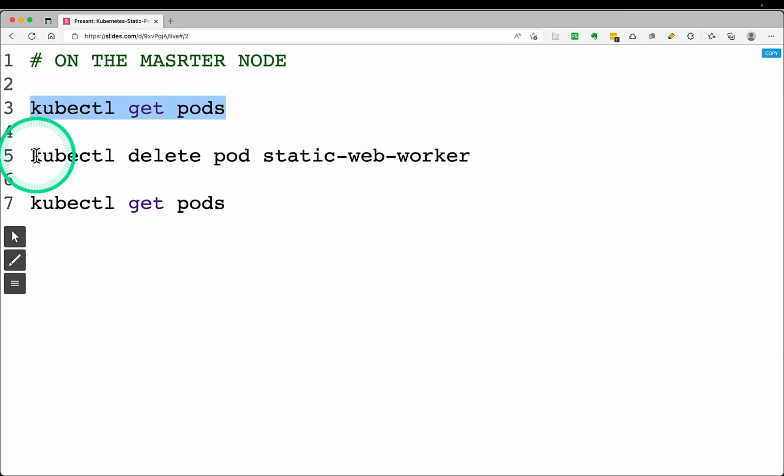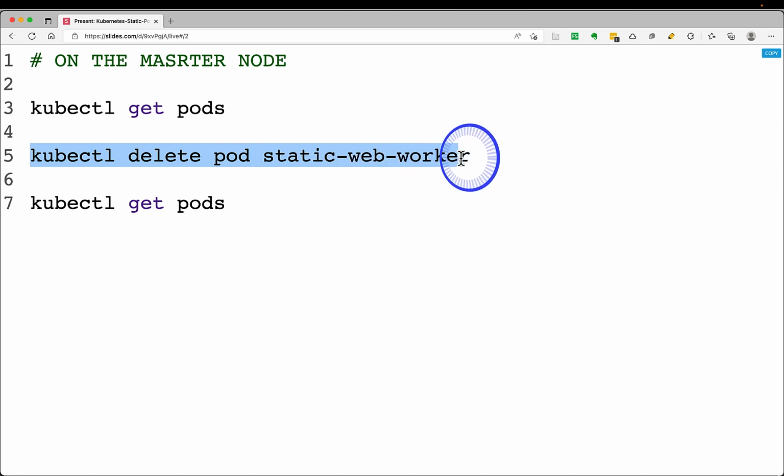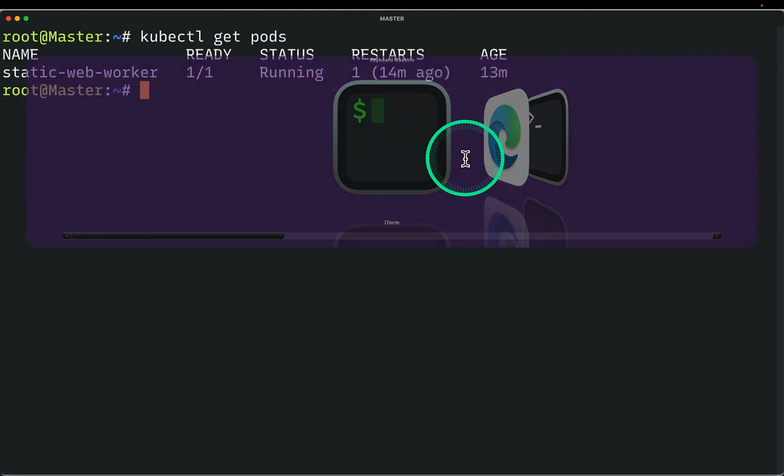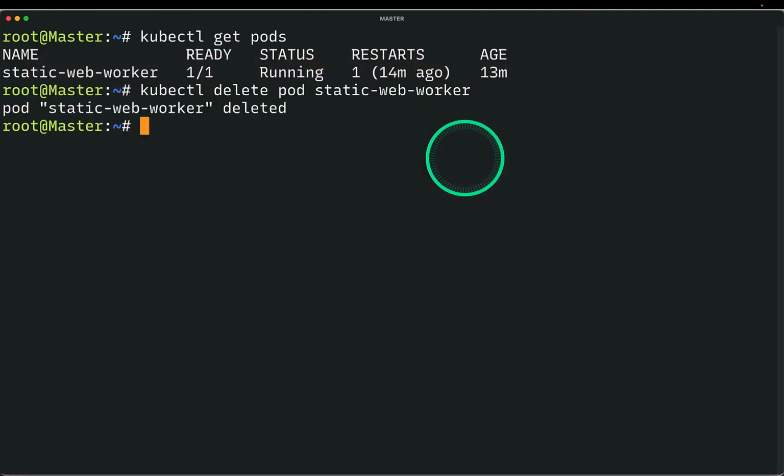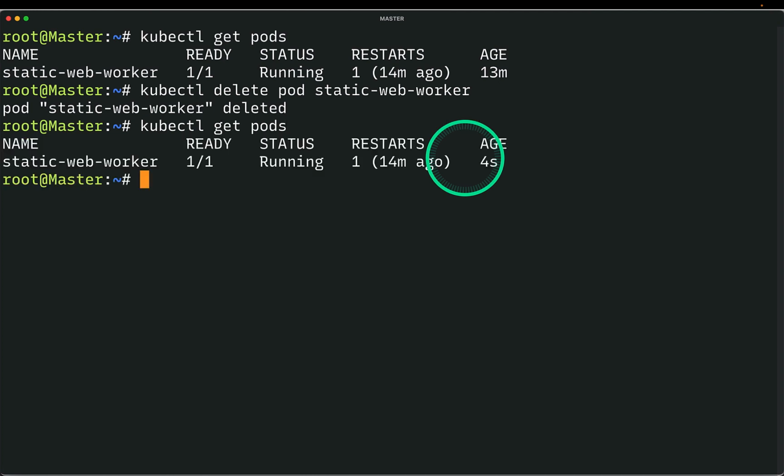And if I try to delete this particular pod, it should automatically recreate it. So I have deleted that pod. As we can see, it has automatically restarted, even though I tried to delete that pod.